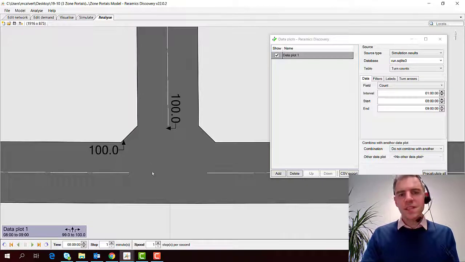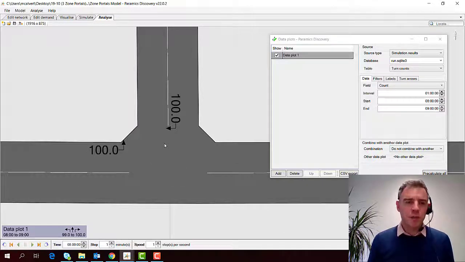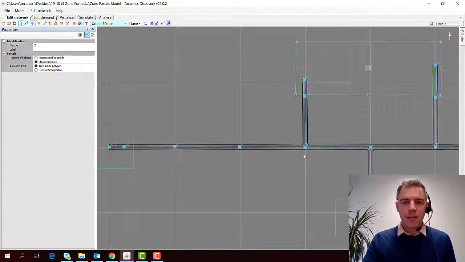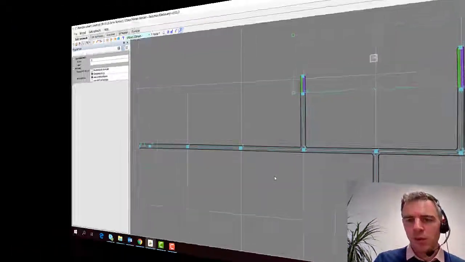And what we can see this time is that we've got 100 trips turning left at this junction and 100 trips coming out turning right. So all the traffic is going in and out at this location, which, if I go back to the Edit Network tab, is exactly what I would expect if we've chosen the cheapest route and the area inside the polygon.